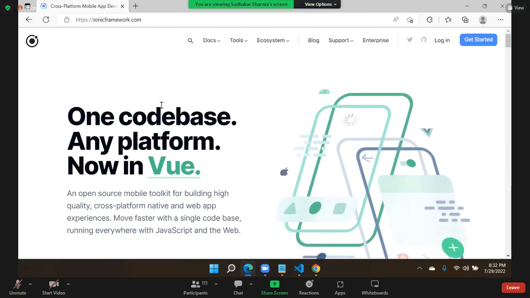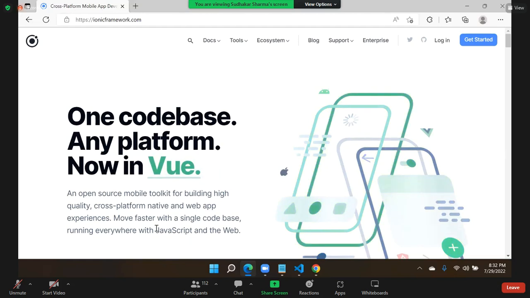Because Ionic is not only for React, you can use it for Vue, for Angular, and in a general JavaScript environment also. For Ionic, again, you have to install separate tools and handle them. So I will show you one simple process here.